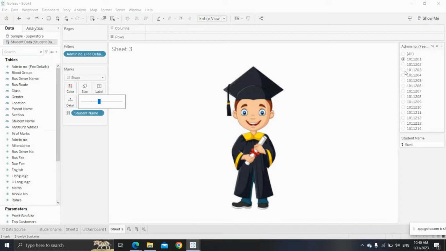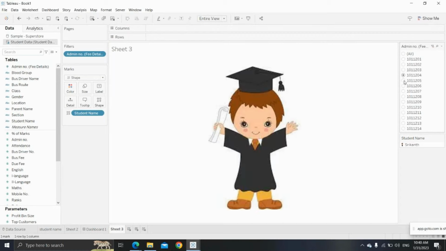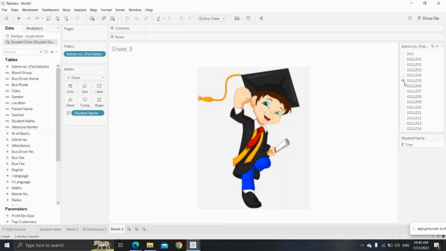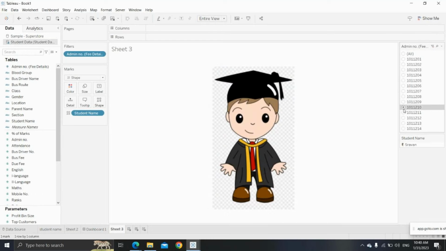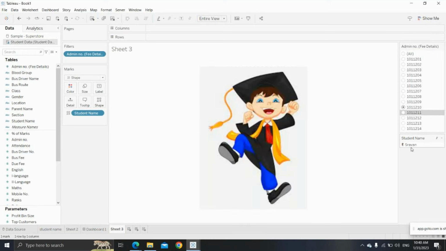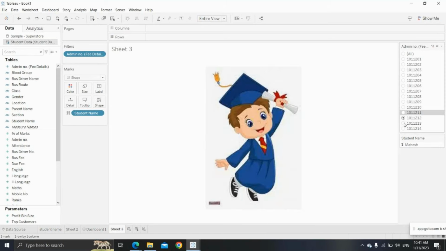Whatever student admission number you select, the related name and student ID appear, and the student image we can change dynamically, and the student name also changes here.